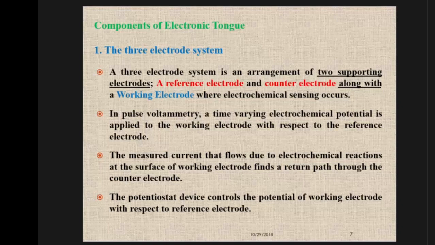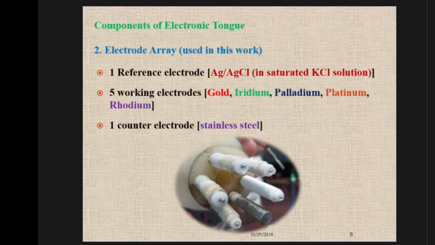We are going to present the circuit. The role of the potentiostat device is to control the amount of voltage that is applied to the reference electrodes. We actually cannot directly apply the voltages because there are lots of drifts that occur, so we need some specialized circuit. This potentiostat device not only controls the applied potential to the working electrode, but it also measures the current that is available as a part of the response. So here is the electrode array. We are using 5 working electrodes, as we can see.